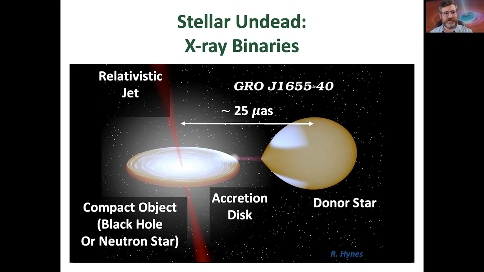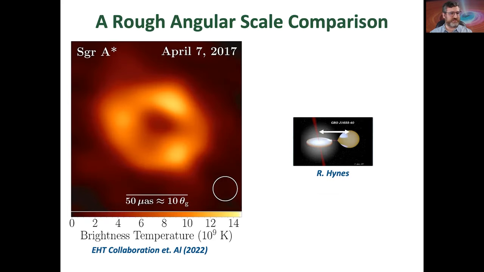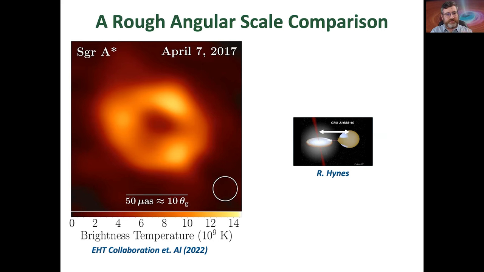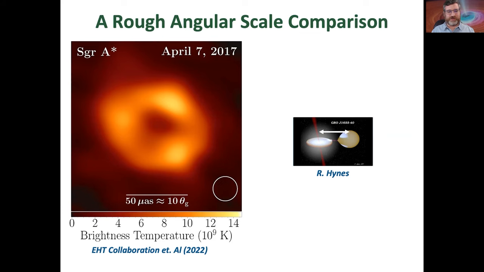For a size scale, the separation between the donor star and the black hole in a typical X-ray binary is about 25 microarcseconds. For comparison, Sagittarius A* is about 50 microarcseconds. The best image we can make today is roughly that of Sagittarius A* — yet we want to study the X-ray binary in detail, including the disk structure and everything being launched along the jet, which affects quite a large area.